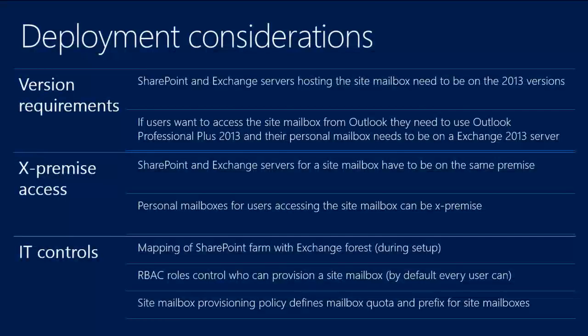And then we talked about quota right in the beginning. There's a site mailbox provisioning policy, which lets you define a quota for site mailboxes and a few other attributes. It's important to note that the policy is a provisioning policy, so it only applies at the moment when a mailbox is provisioned. If you had a site mailbox provisioning policy with a quota of 1 gigabyte today, then every site mailbox that is provisioned today will have 1 gigabyte. If you change it to 2 gigabytes tomorrow, every site mailbox that will be provisioned after tomorrow has 2 gigs, but the old ones still have 1. So it doesn't affect existing site mailboxes.